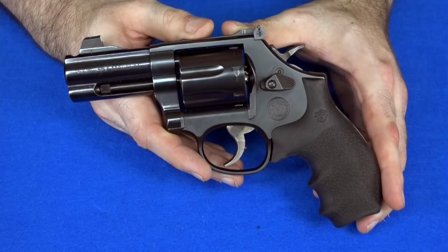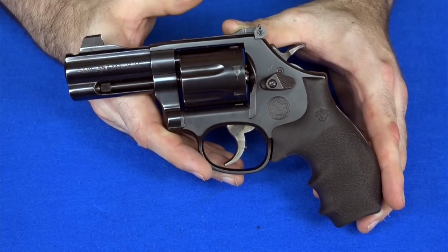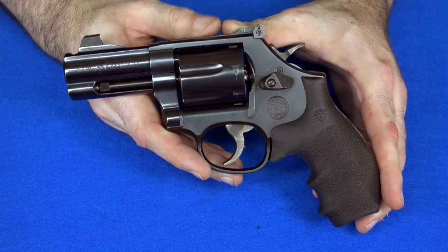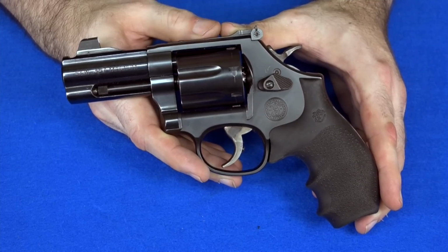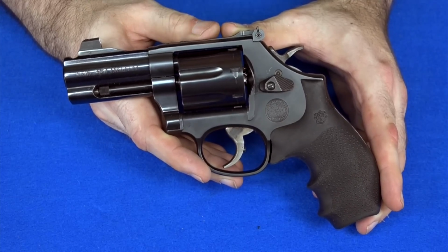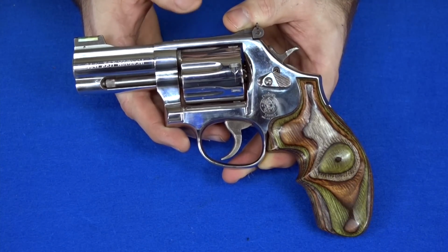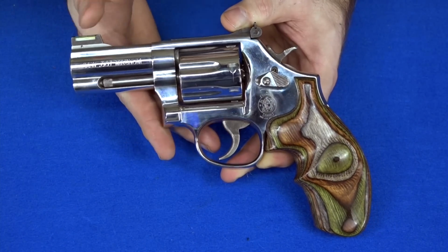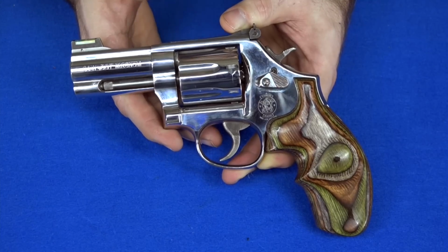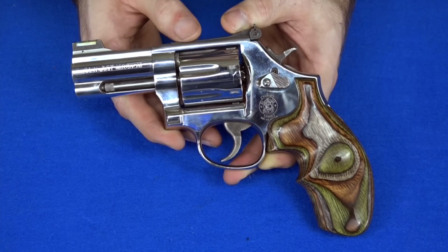It's probably going to be gone for 3 or 4 weeks, maybe even longer, maybe less, hopefully. And a lot of people are asking, in the meantime, will I be switching back to my Chiappa Rhino? And no, I will not, because it is still winter and I still want to be able to shoot those hotter loads. So I'll be switching to my Smith & Wesson 686 Plus. This is pretty much the same gun as my 586, except that it's not compensated. That's pretty much the only real physical difference between these guns, other than the fact that this one is stainless and the other one is blued.